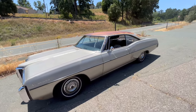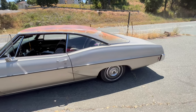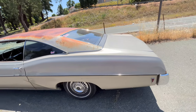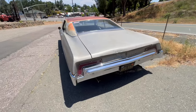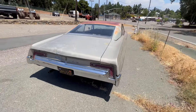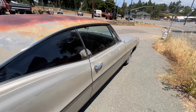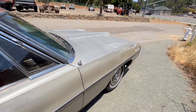He really took great care of it. It used to have a vinyl top on it, but he took it off because it was getting water underneath causing rust. He came to a point in his life where he wanted to downsize because he had some other cars too, and it came to the point where he was going to sell this. I had always wanted a Pontiac, so I said I'd take it and keep it in the family. He gave it to me for pretty much a steal, and I've had it ever since.